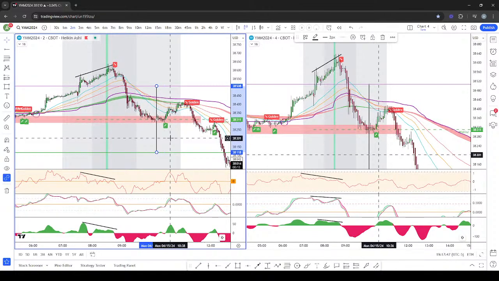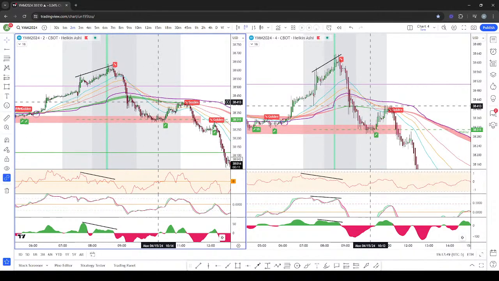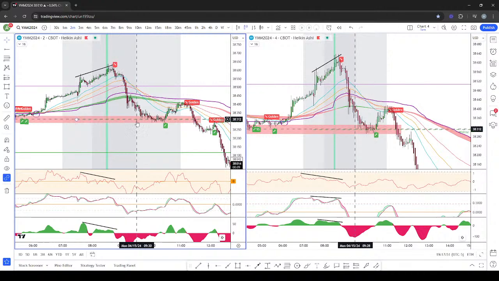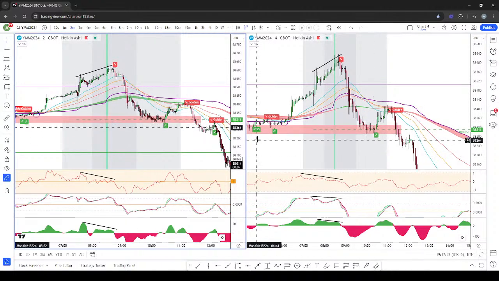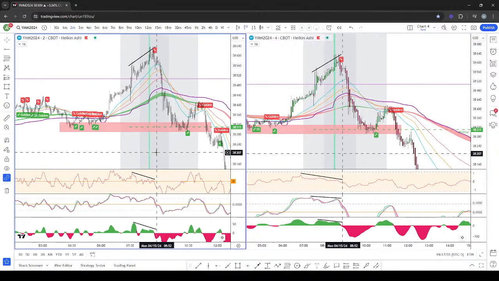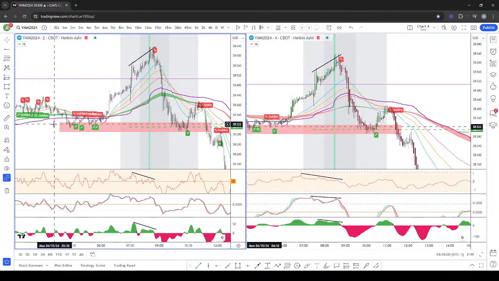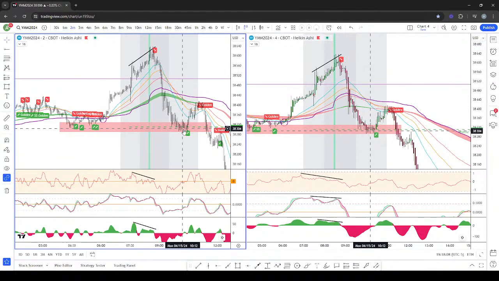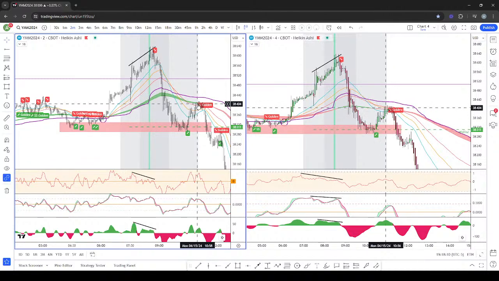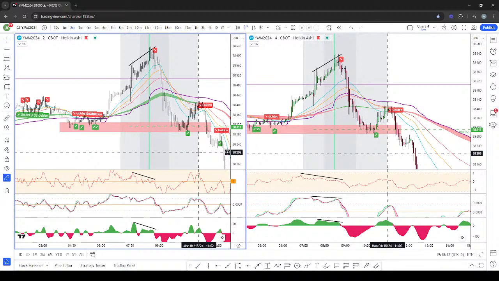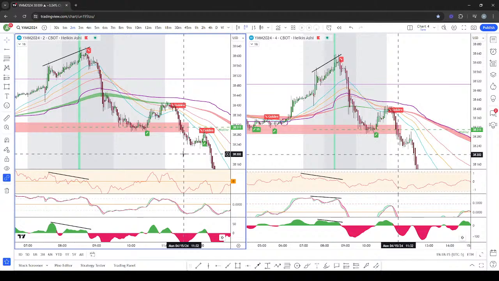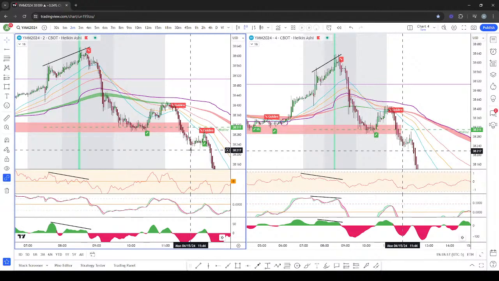So the really cool thing about this is if you do have these drawn in, you can use that as a nice reference to exit a trade as well. The really nice thing about this too is that it lined up perfectly with price action that was on the left. So this is a nice level that price respected, came right back down to it, and then bounced up.